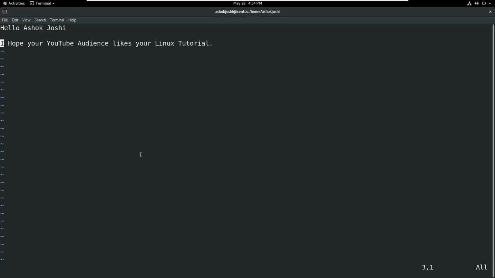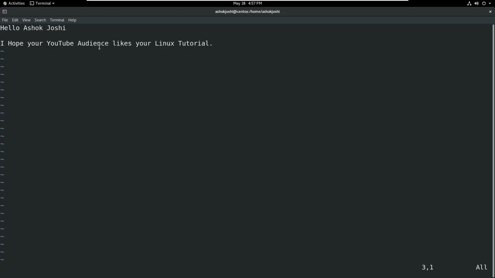And now what else? Okay, so now let me tell you how to move towards the starting. So if you want to get the cursor to the start, you can hit GG. Okay, so that's it. You will be here. If you want to move your cursor towards the bottom of the file, use the G command. So just hit capital G. It will be at the bottom. See here, it has come to the end. Okay, so that's how you can use G and GG.